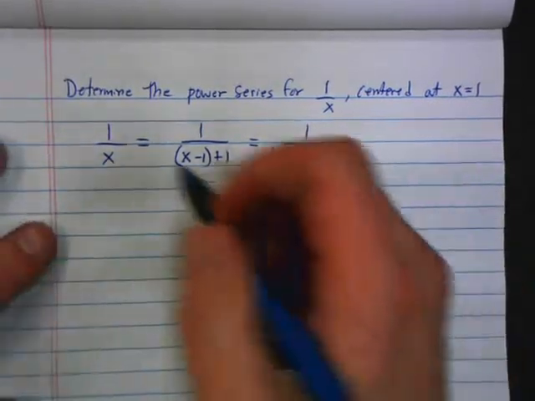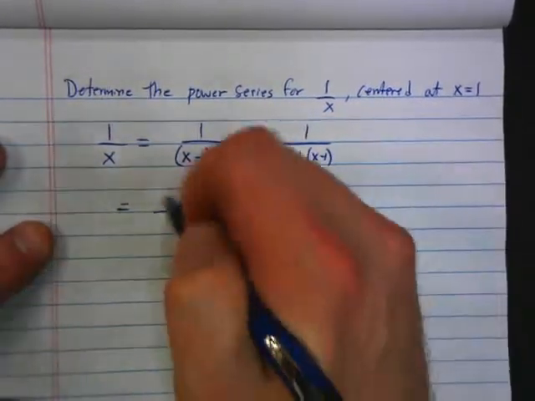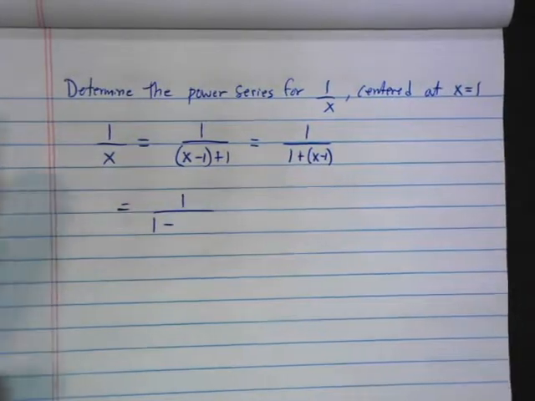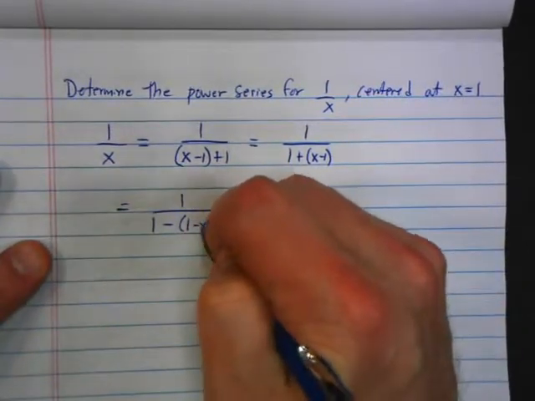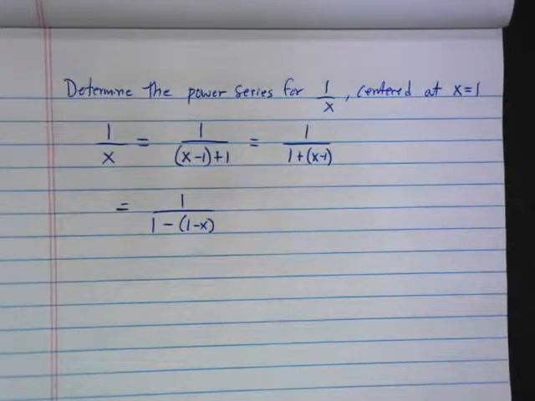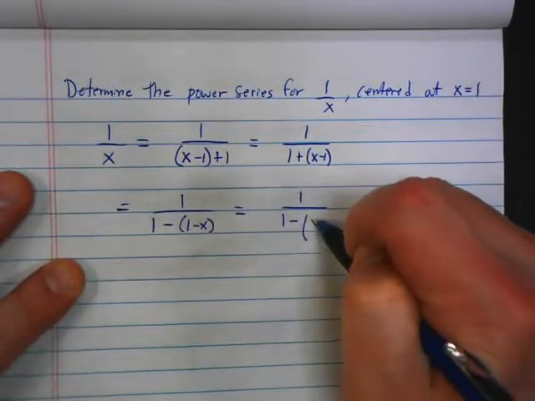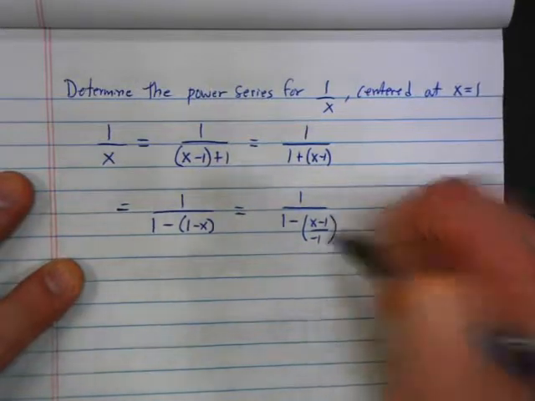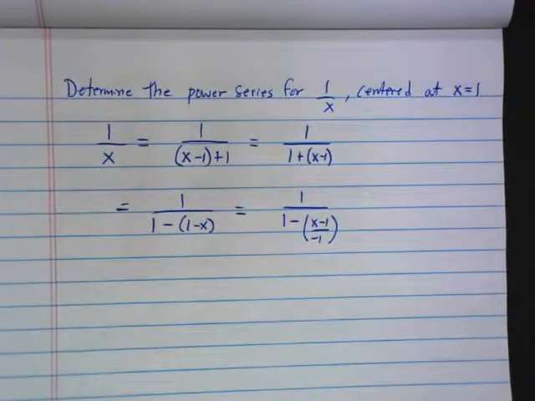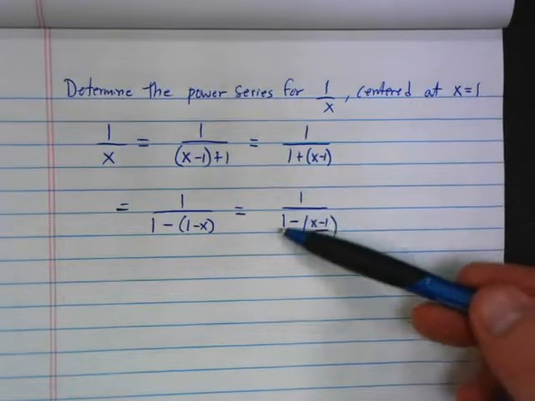Okay, so we're going to write this as 1 over 1 minus. Molson's idea was to write it as 1 minus x, which would be okay. That would work. Typically, the way it's written is 1 over 1 minus x minus 1 over -1. Or, of course, I could multiply by -1 also. Either way would work. Now we're written in the form a over 1 minus r.